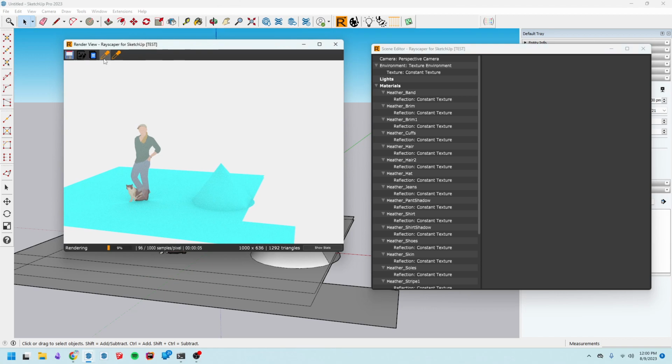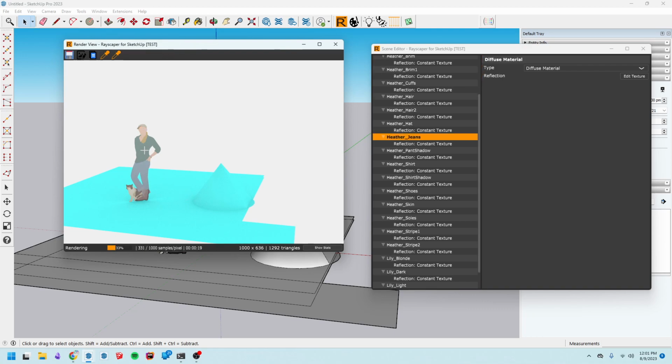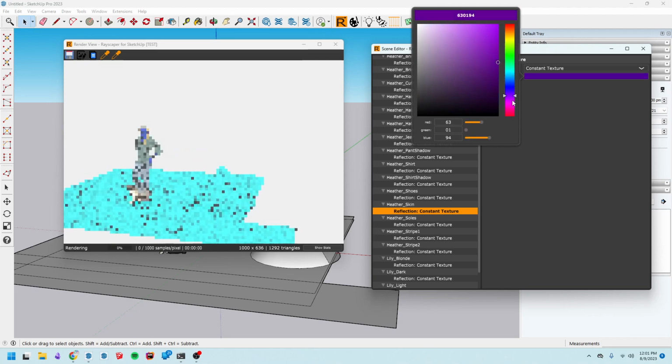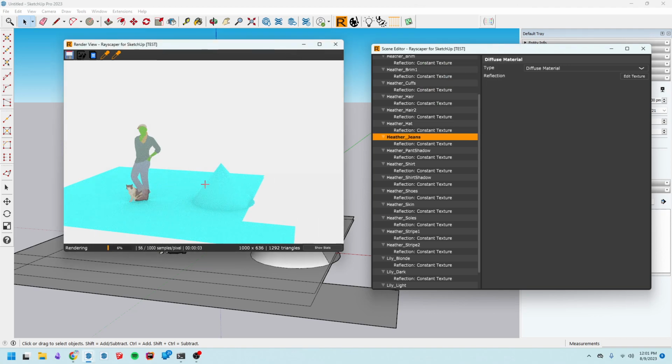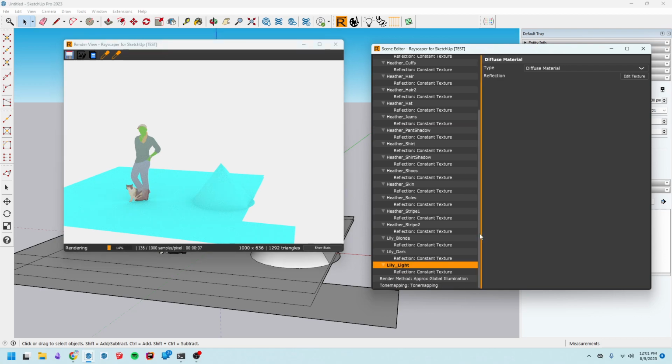The other cool thing I want to show you is material picking, especially in complex scenes. It can be very hard to find your materials quickly to edit, but now you can just pick them. You click on a material and you can immediately select it here and then quickly edit the look of that material. Like now the skin is this green. So I think that will make the user's workflow a lot quicker.